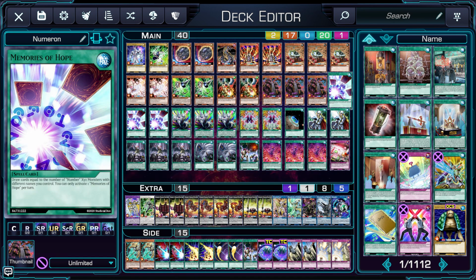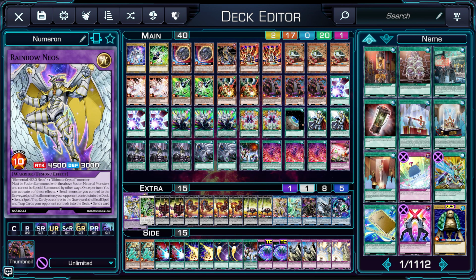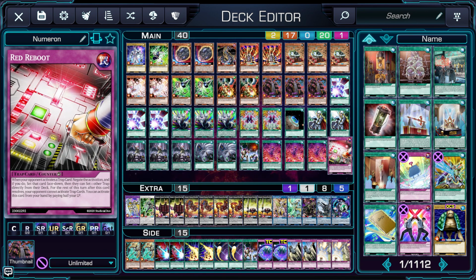We play 3 Memories of Hope, because it allows us to draw 4 in case we activate our Numeron Calling, which is, you know, Pot of Greed on steroids. 3 Neos Fusion to summon the aforementioned Rainbow Neos. 2 Twin Twisters to deal with things like, mostly Mystic Mine. It's like the worst thing that can happen. But we also play our own Mystic Mine because we hate fun. Then we play 1 Red Reboot to stop the OTK from happening in case someone's playing trap cards.